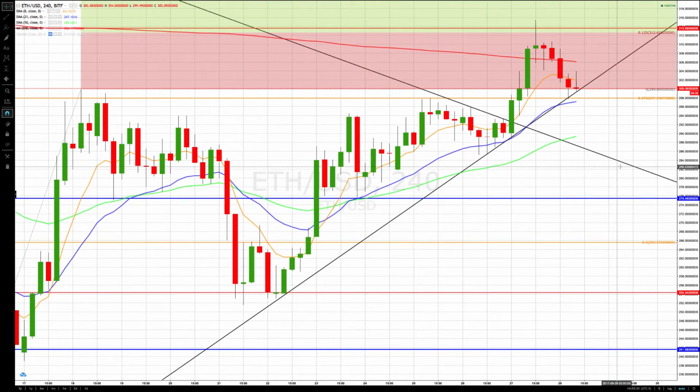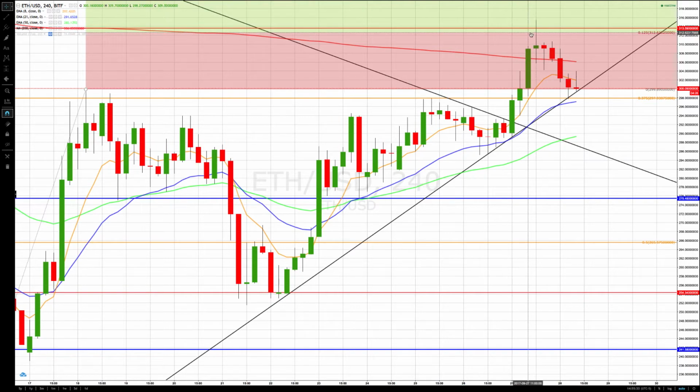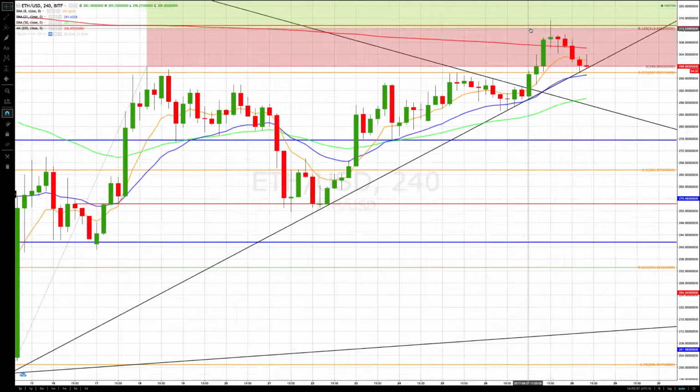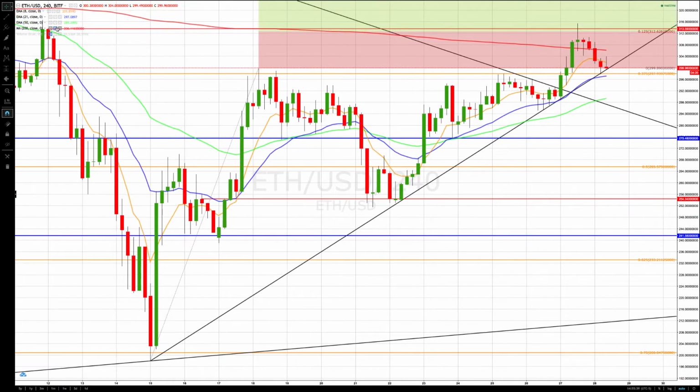Switching over to Ethereum US dollar. Got the close above our trend line, ran up, hit the 0.125 Gann level and the end of this clear path move, which was the target for the trend line trade. You can see the end of the clear path over here, that little area 312.62 to 313.59. So pretty much 313 spiked up into that and then pulled back substantially, trading just above major support.